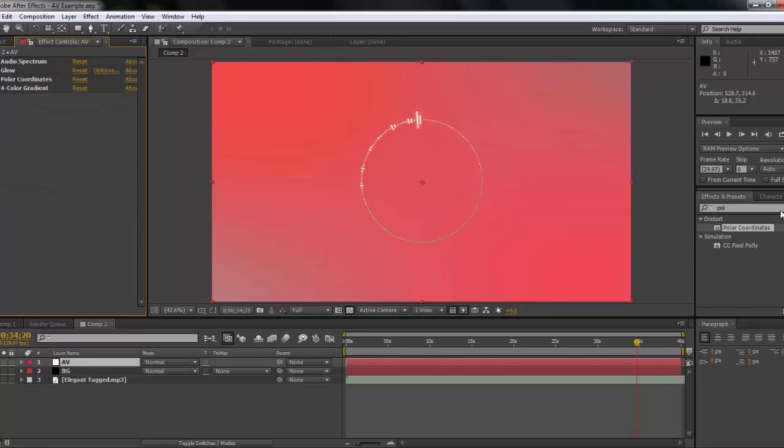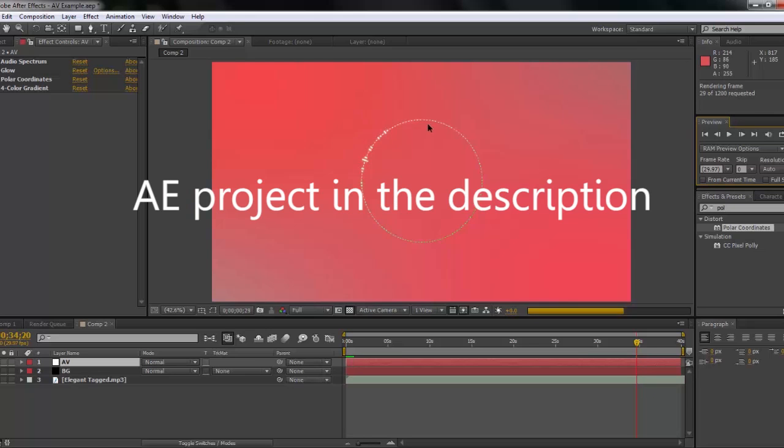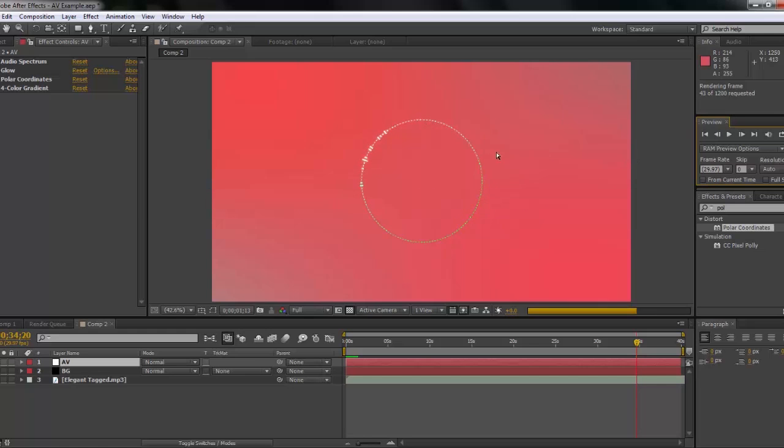So yeah, I'm gonna render it real quick, and then we'll see what we've made. The reason I don't have polar coordinates at 100% is because if you have it at 100%, it will create a gap on the top part right here. So that's why it's not at 100%.